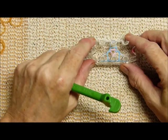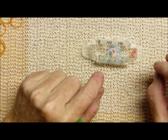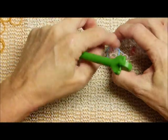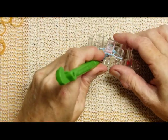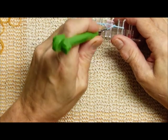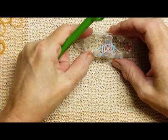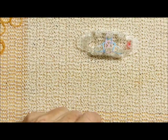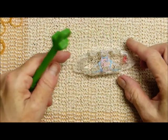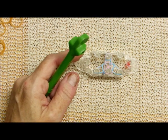Okay, back to instruction. So we do that, and then I think we go another A color, but not twisted this time. And we are just taking this bottom blue color right here and bringing it up. Now I started this a couple days ago in the tutorial, and then I had to stop doing it. Now I'm rusty again.